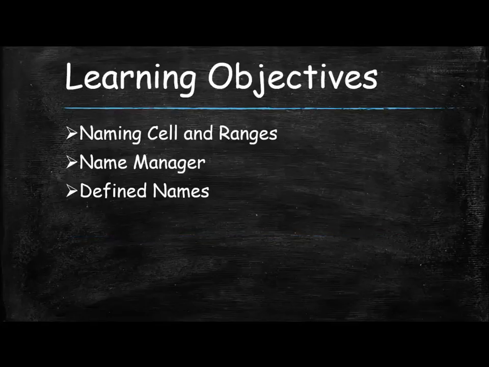In this video we're going to learn what it means to name a cell and then name a range of cells. After we've figured out how we name these and why we want to name them, we're going to learn how to use the Name Manager, especially if we want to edit things. And then lastly we're going to learn how to define names for other people who may be coming in our footsteps and using our spreadsheet someday.